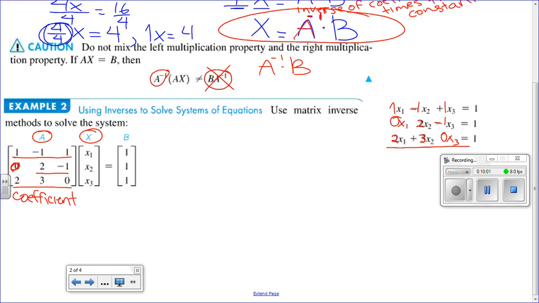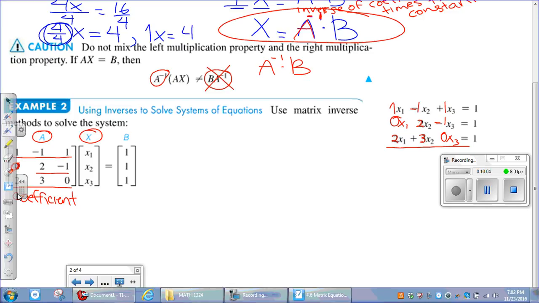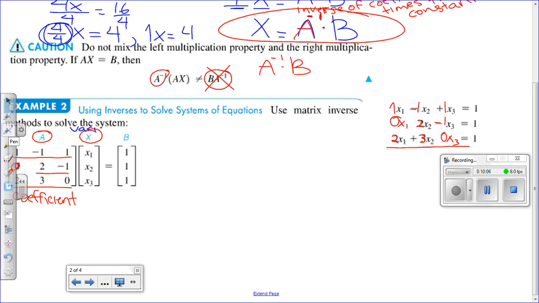Now, this matrix X, remember I told you, is called the variables. This contains the unknown variables, the ones that you want to find. So we're using x of 1, x of 2, and x of 3. Remember, the little subscript has no numerical value, it's just a name. And then here, matrix B is the constant terms. Where will you find the constant terms in the system? Well, those are the numbers that you find on the right side of the equal sign. So in this case, they're all 1, 1, 1.